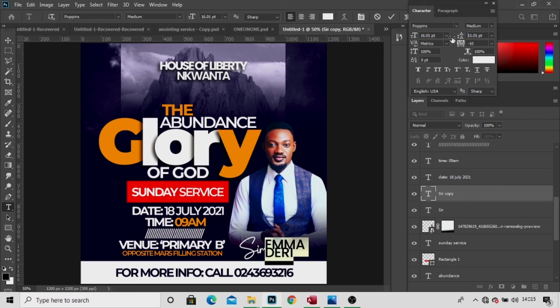Just take your time in doing this thing. Okay. Derrickson, Control plus A, select everything, and then resize it very beautifully.